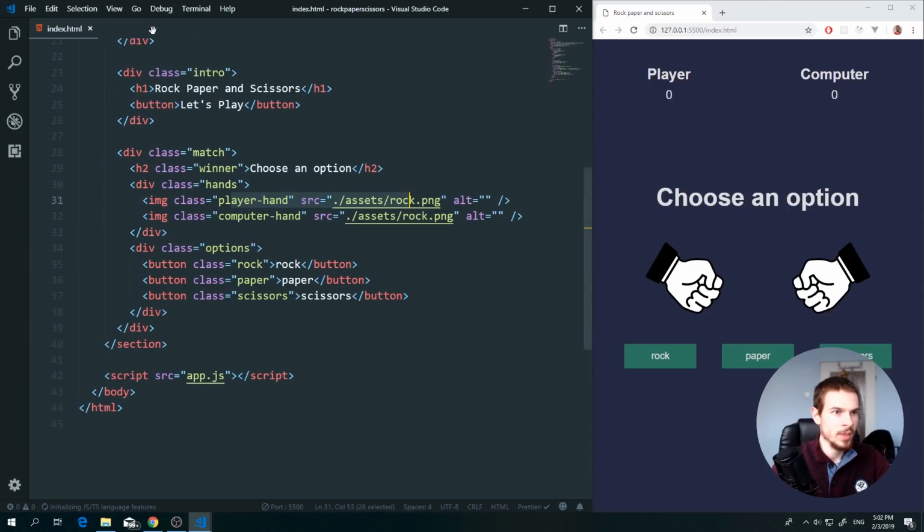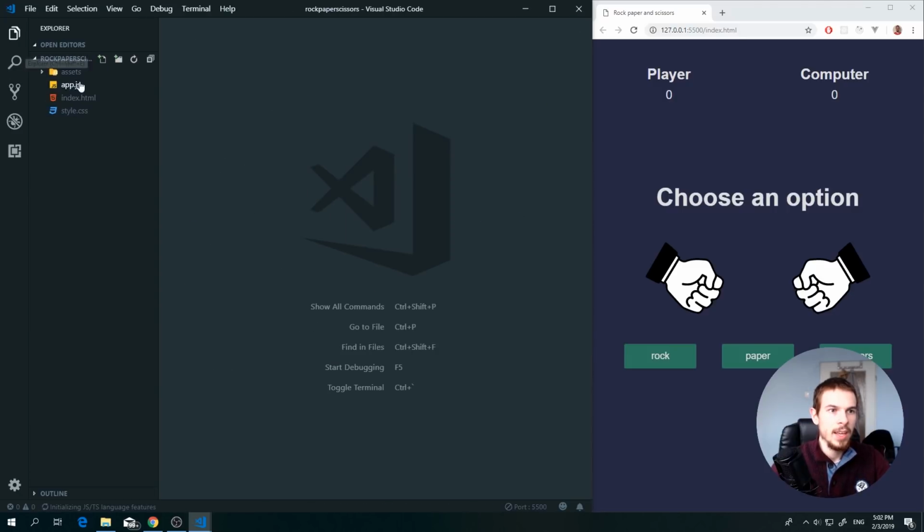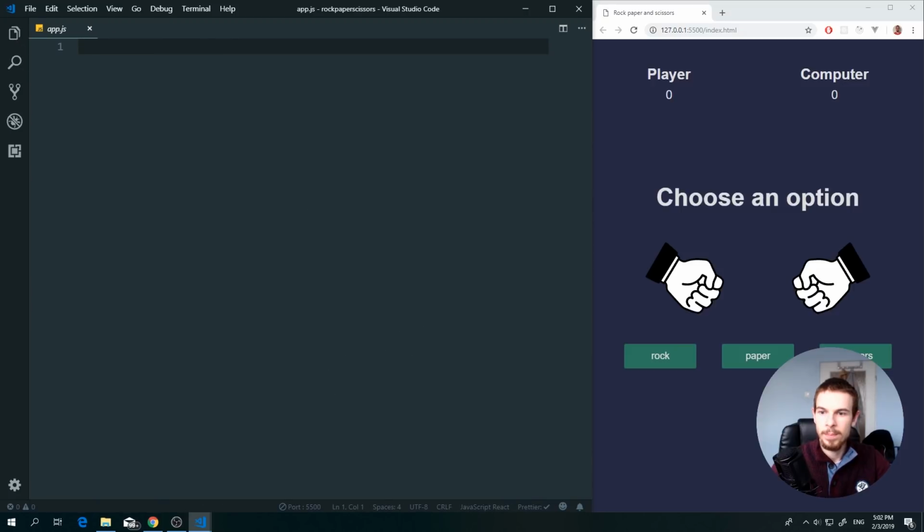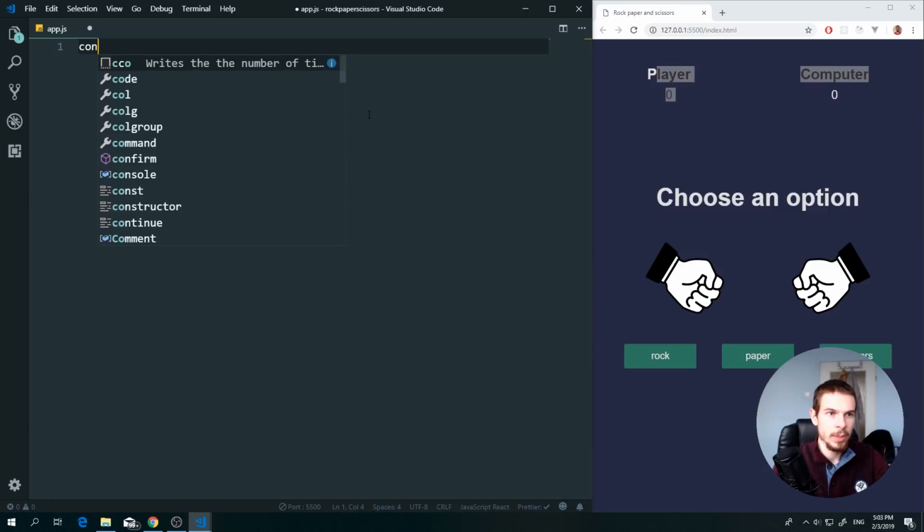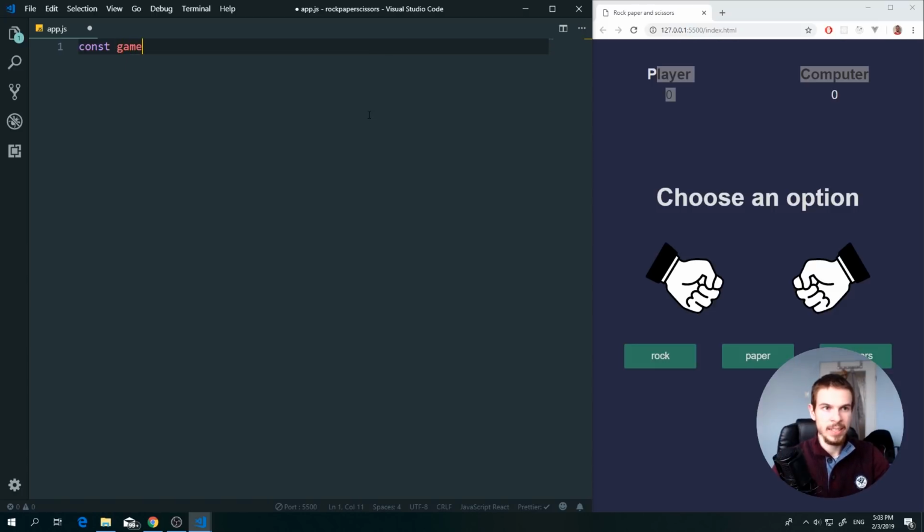So let's go into our JavaScript, close everything. There we go. Perfect. Everything opened up. What I'm going to do here is create just a few functions, and each function is going to have its own role. Maybe we're going to have a function that just compares the hands, and a function that just updates the scores. That's how we are going to organize everything. But for now, I just want to create a big function that's basically the whole game.